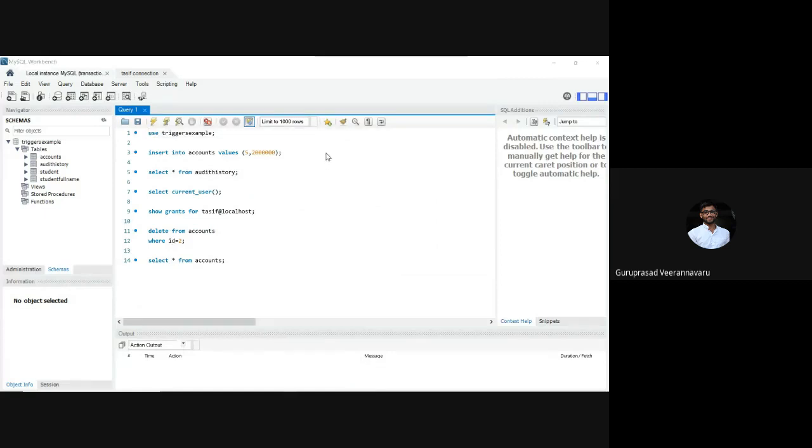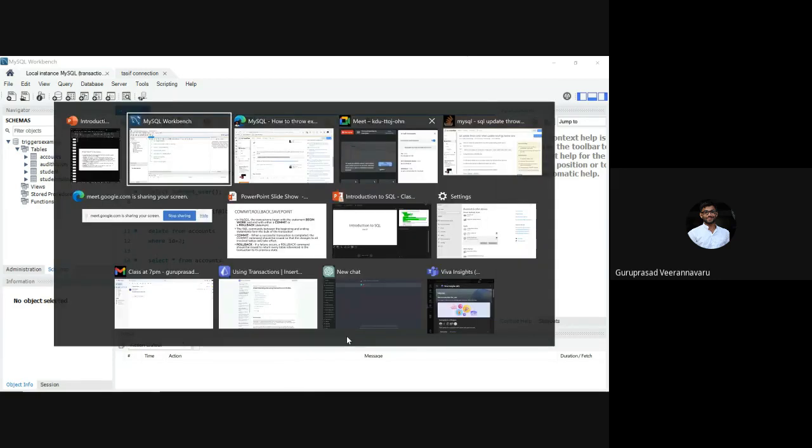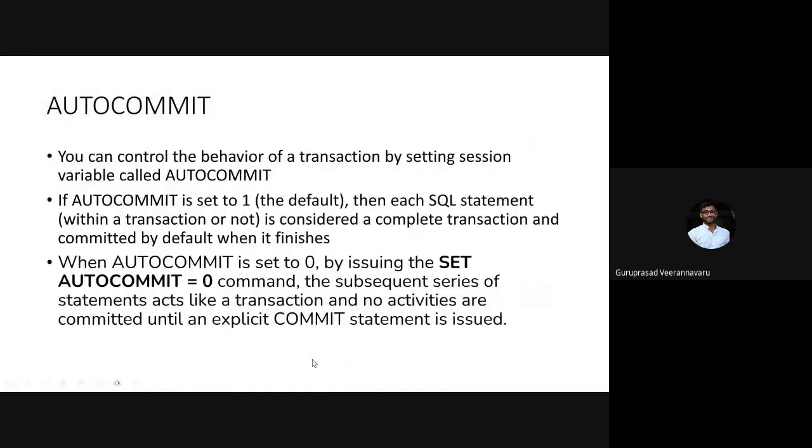So there is one more thing that I have to show. By default, in MySQL, there is a value called AUTOCOMMIT. If AUTOCOMMIT is set to 1, each statement is considered a single transaction, even if you put it inside a transaction or not.